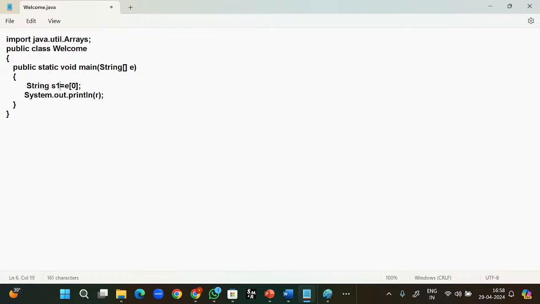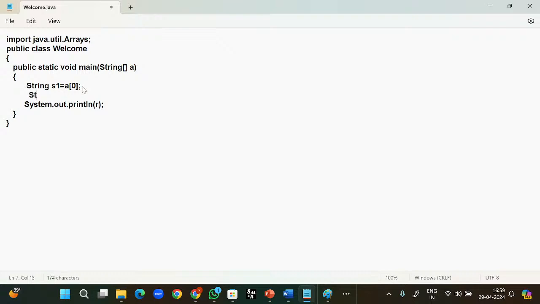E0 meaning 0 is the index position. Instead of E, I will mention A. A is the reference variable name, and 0 is the index position. Okay.